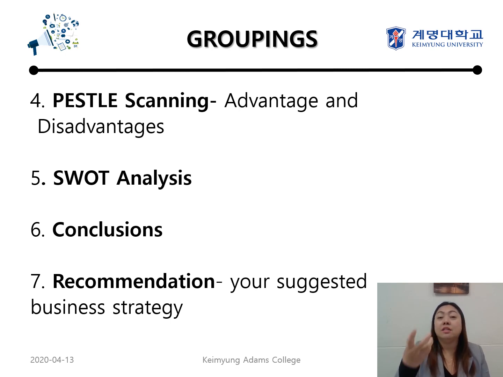from the disadvantages. How are you going to make the disadvantages of the firm become their advantages? Another suggestion for business strategy is how are you going to make the weaknesses strengths. How are you going to exploit the opportunities to become strengths of the company? And how are you going to anticipate threats as an opportunity for your company? So this recommendation is pertaining to your suggested business strategy.